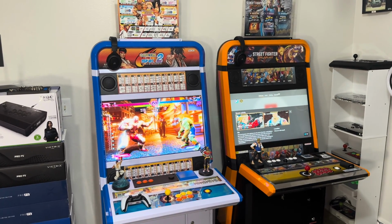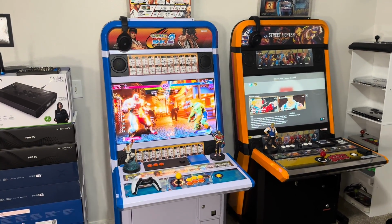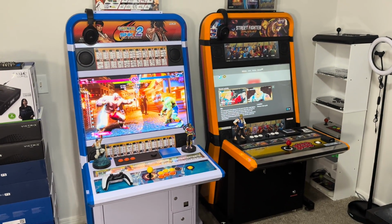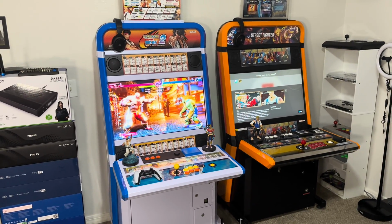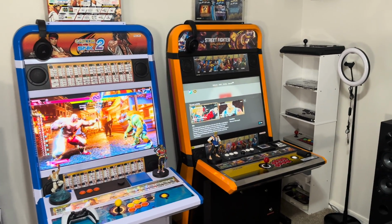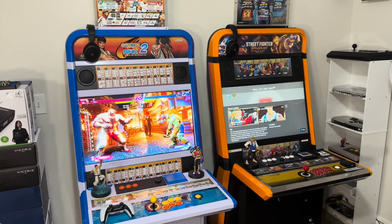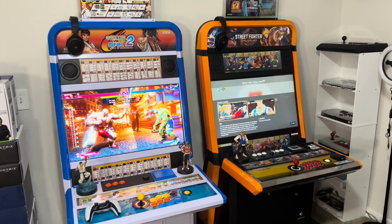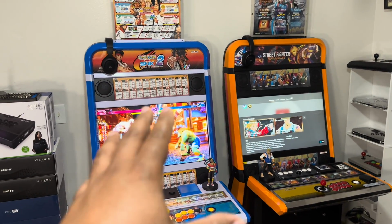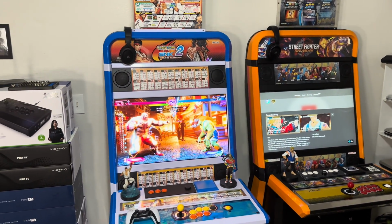Everything is going to be external. Literally everything is going to be external. So you'd be having a camera on the side, a separate monitor on the side, all different types of things. So it's not a very inviting setup for you to create content. And believe you me, on my gaming channel, I've made content. For most of the games I've made, I pretty much just set the camera on the side. And I have had people tell me that they kind of like that experience because it was like sitting at the arcade on the side of me. So you could definitely get some business going with it. But the platform itself isn't really set up for you to do that. It's designed for you to just sit at and just game, right?